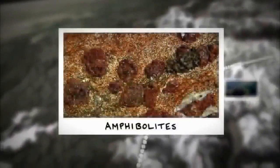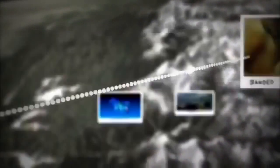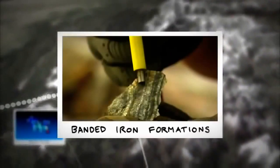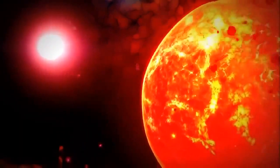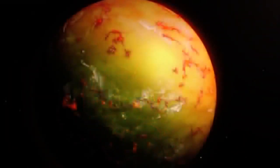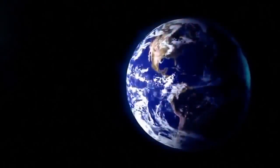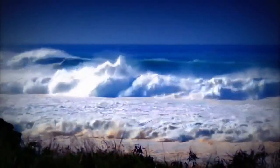The investigation has now revealed when the Earth's continents and oceans began to form. Evidence from amphibolite rocks at Porpoise Cove confirms that the Earth had developed a thick solid crust 4.28 billion years ago. Banded iron formations in the same rocks show that there were oceans on Earth's surface at the same time. All of which raises another mystery: if oceans existed more than 4 billion years ago, where did all the water come from?